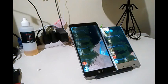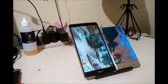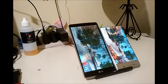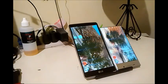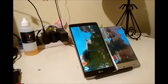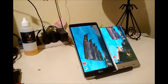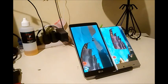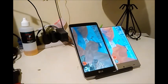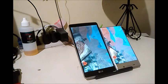I'm a patient person and can deal with the bugs. But for people who want to take a phone out of the box and use it like there are no problems — let me be clear, there's no such thing as a perfect phone. Not even Apple's iPhone is perfect, because if it were perfect they wouldn't need to make a new generation every year.